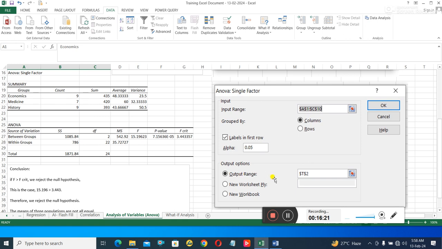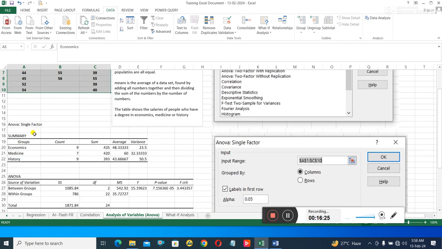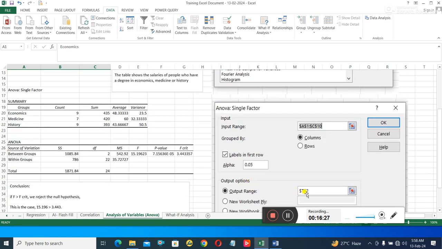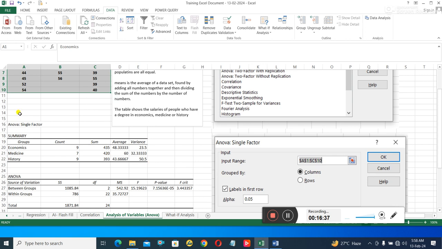Then you now go straight to output range. Where do you want this result to be outputted? So you click here. You can see as is T2 is okay output. This was done from a different one, but the output is where you put it. So I had put my output, I brought it down here. So I click on A16.